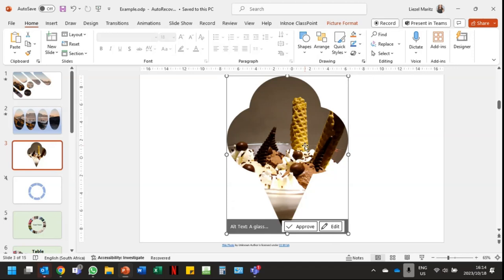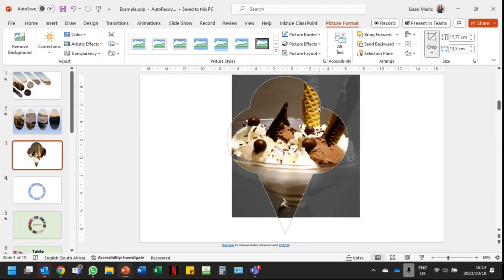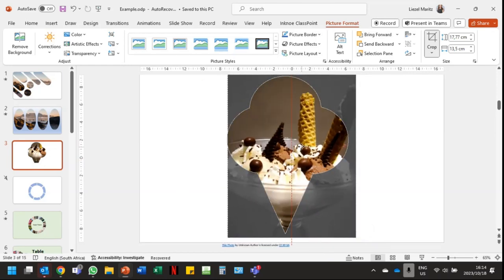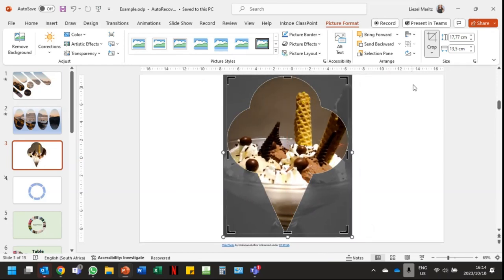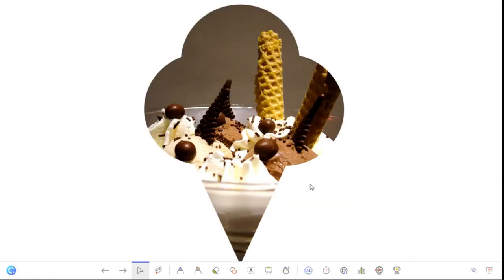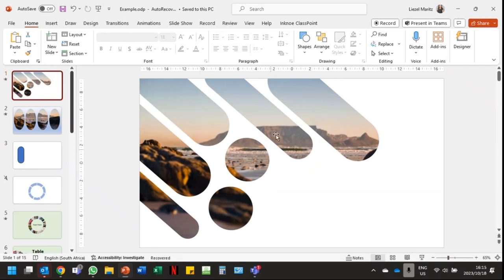But now you think, oh goodness, this is not exactly what I want. This is easy to manipulate and to edit. You click on picture format, you click on crop, and there you can drag your image wherever you want and whatever you want centered on your screen. When you click on it or preview it, that's what it's going to look like. So let's just quickly see how we're going to do an image or a slide like this one.